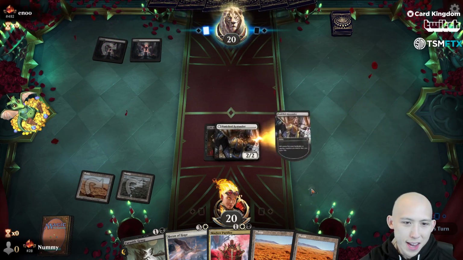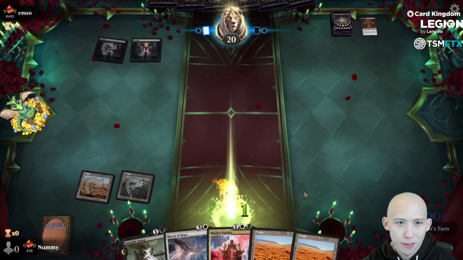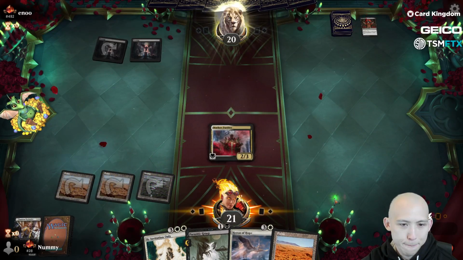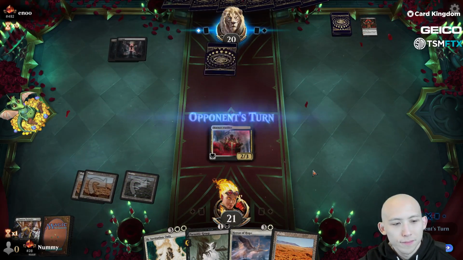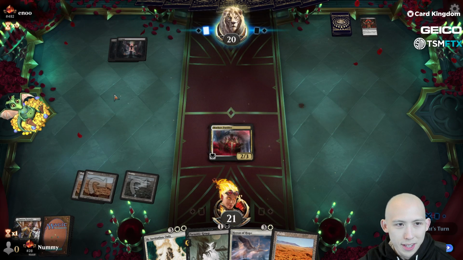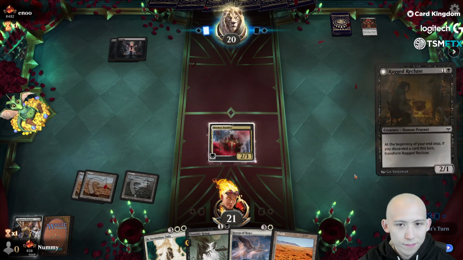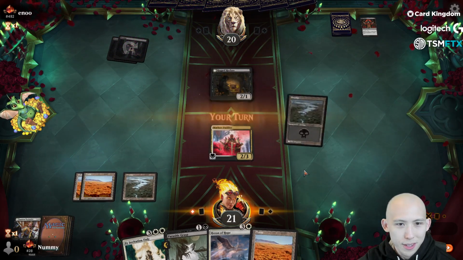You're gonna give some fangs to my bystander. Alright, plus 1 life. Hello, little Wrath friend. Arena tells me that they have Undying Malice in their hand. Ragged Recluse and a pass.